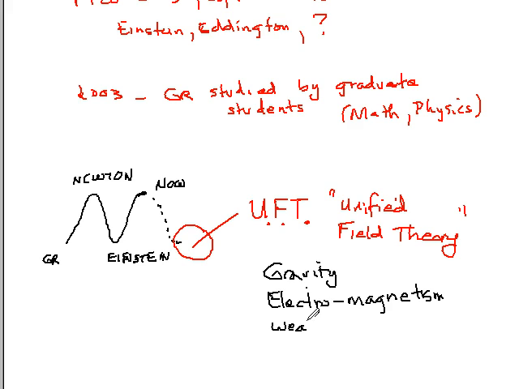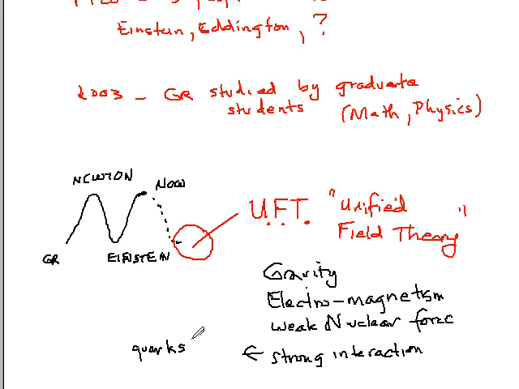Then there's the weak nuclear force. This is what holds protons and neutrons together inside the atom. And then there's these strong nuclear or strong interactions. These are what keep the quarks glued together to form the fundamental particles. Everything in the universe is thought to be composed of quarks, and things like protons are composed of quarks. Neutrons are composed of quarks of different colors and spins and shades and numbers, etc., colors. Everything in the universe is explained by quarks, and actually people know how to combine these theories, these and these and these. So we're 3 out of 4, so maybe we're down here.